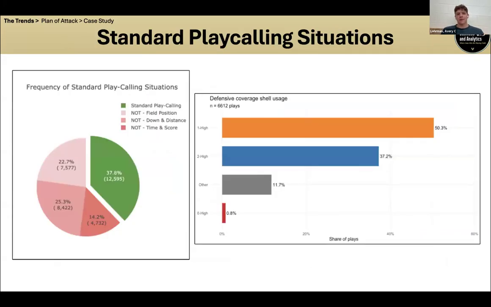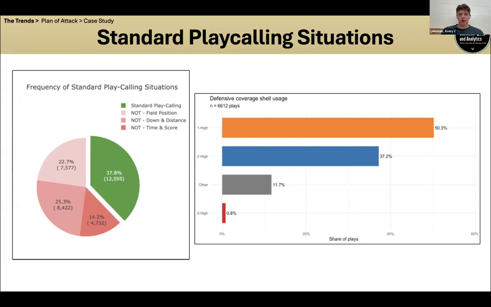And kind of finally wrapping it up, basically looking at what we took out of our green zone, that important data. 22% of play calling is impacted by the field position, where you are on the field, red zone. 25% is impacted by your down and distance, so kind of where you are in relation to where you want to get the first down, and then what down it is, first through fourth down.